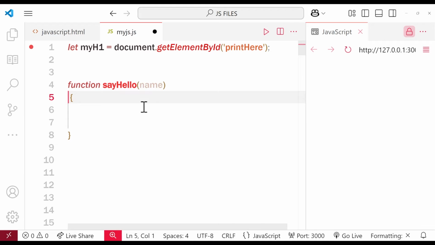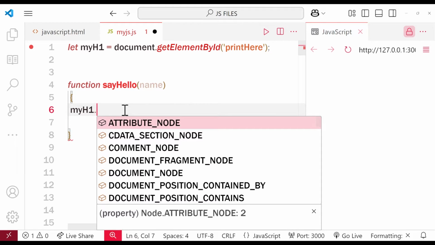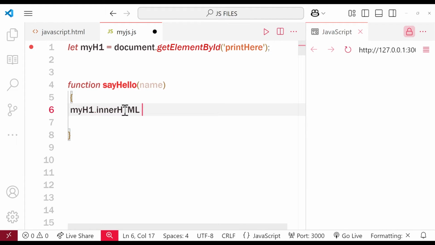Inside of this function, what we can do is say my h1 to change the inner HTML of that. So my h1.innerHTML equals, then I'm going to use the backtick. The backticks let us insert some code here.